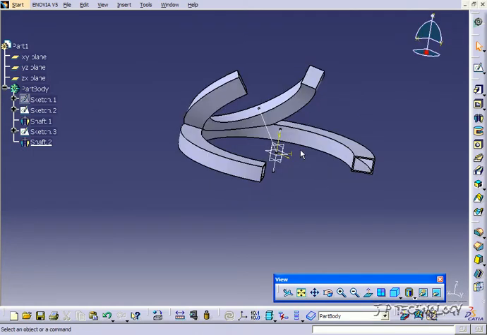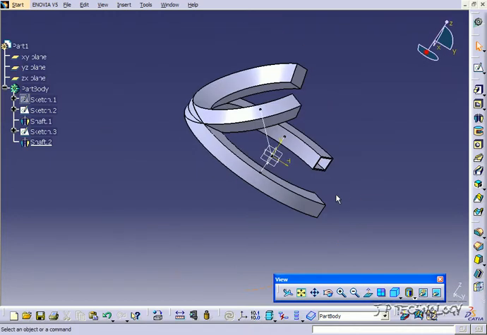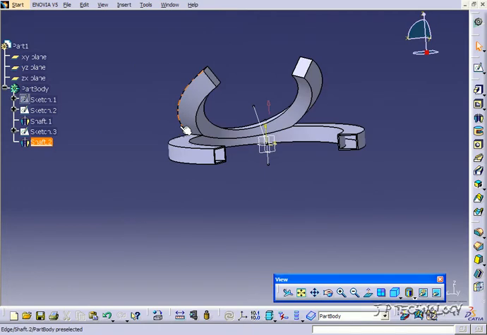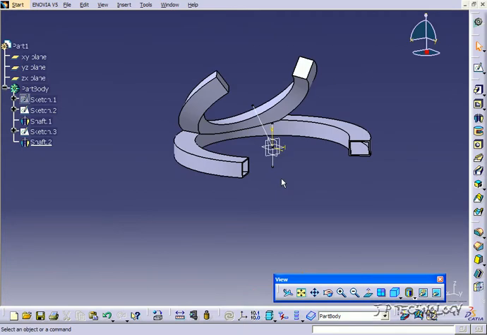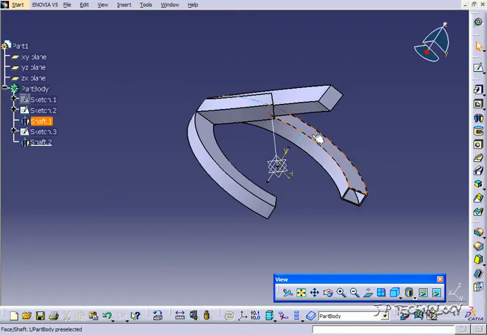So like I was saying, you need your two sketches, the profile and the axis, and by playing around with the angles and the shapes of your profile and axis, you're going to get different results every time. So this is a tool that the more practice you have and the more that you play around with it, you're going to see the different results that you get, and you're going to be able to put these different results into use in your parts and projects that you'll be working on. And this concludes our tutorial on the shaft feature within CATIA V5.